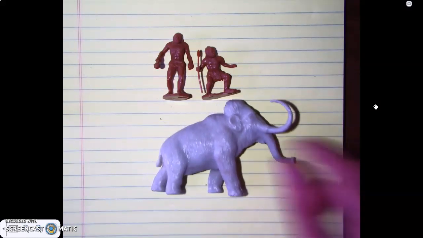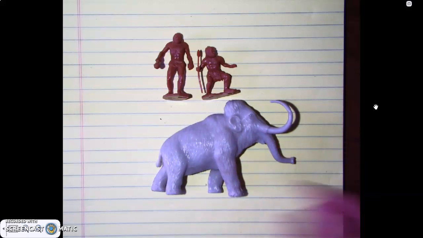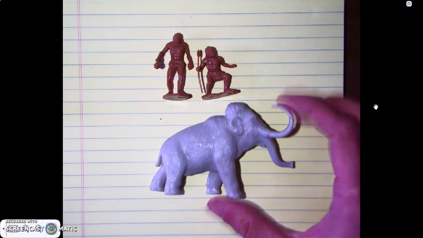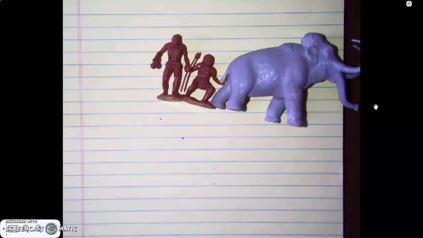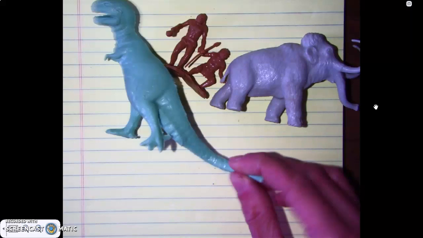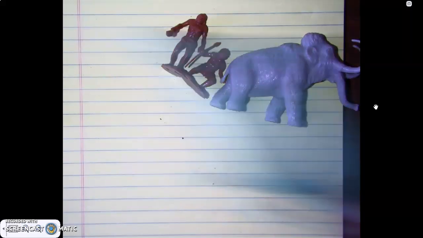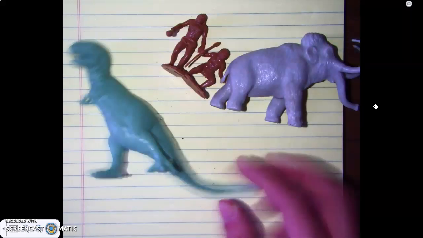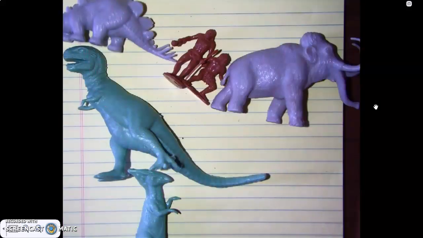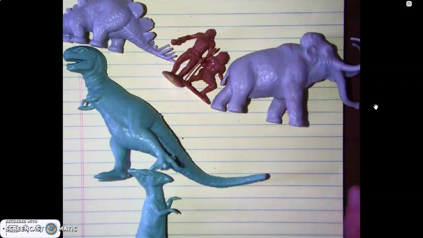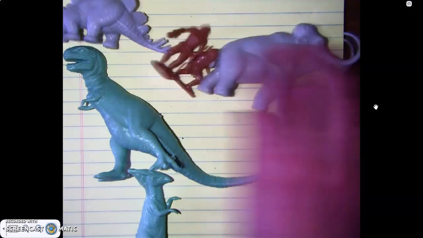And there is some evidence to indicate that maybe early humans hunted mammoths and mastodons to the point of extinction. That's just a possibility. So the kit is kind of fun to look at for a number of reasons. We can see some of these old ideas, like this very upright tyrannosaur. We can see that the geologic times are not at all correct. None of these creatures lived at the same time, including the humans, of course, and the woolly mammoth. But it still just makes it a fun toy.